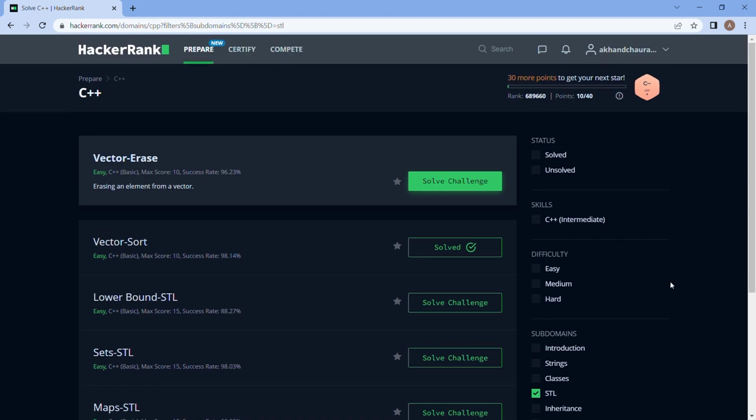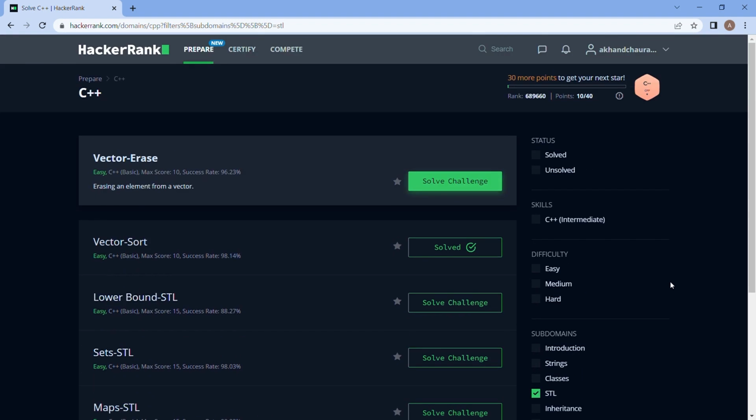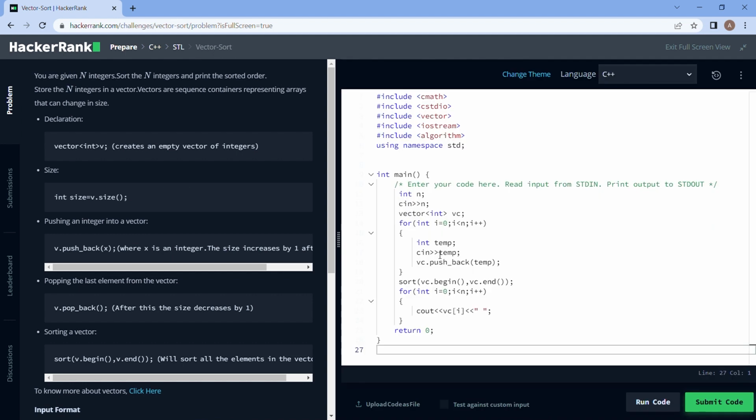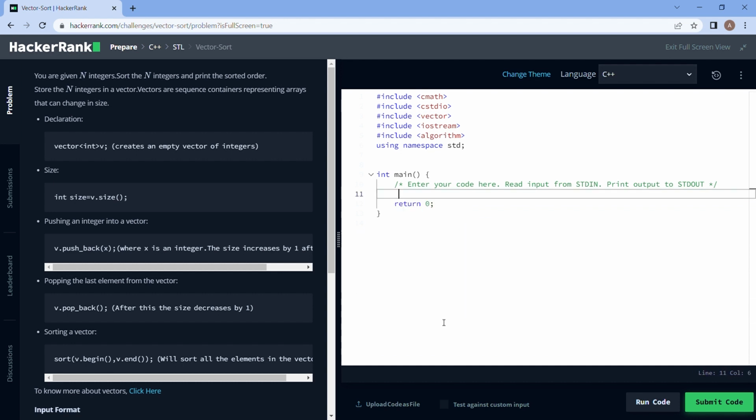Suppose I'll show you by solving a question on HackerRank. Suppose I start with vector sort. I've already solved this question. First of all, this is the section where the problem is given.